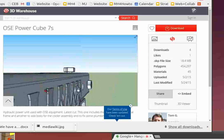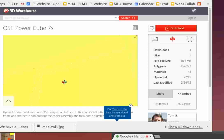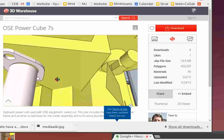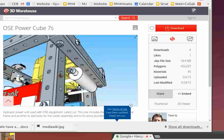I guess we primarily have to concern ourselves with where the exhaust goes and where the interconnection tubes go. Does that sound right, Tom? Yeah, that sounds about right. What else do we have to worry about when we consider interconnection? Do we care about anything else?